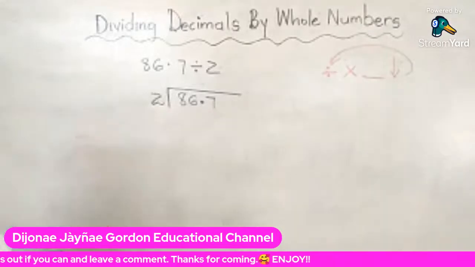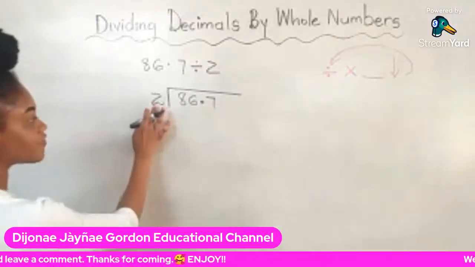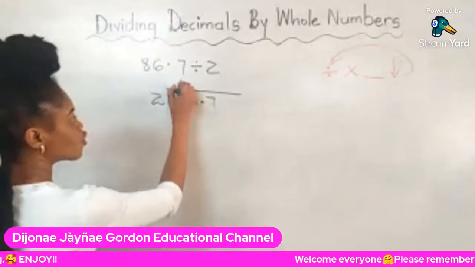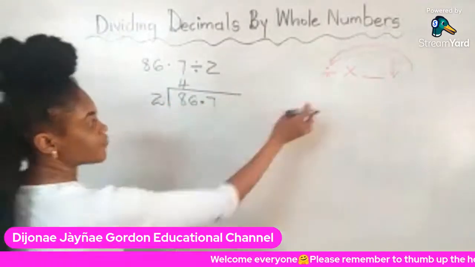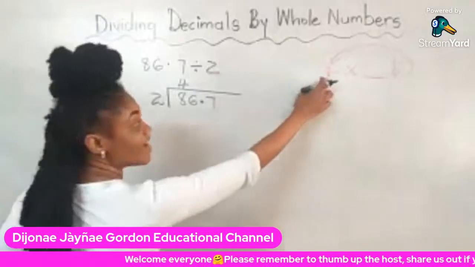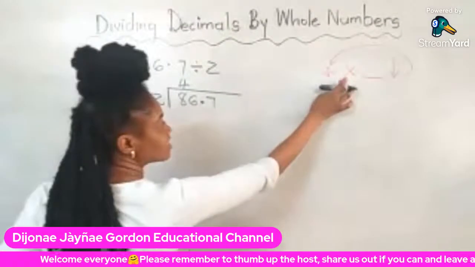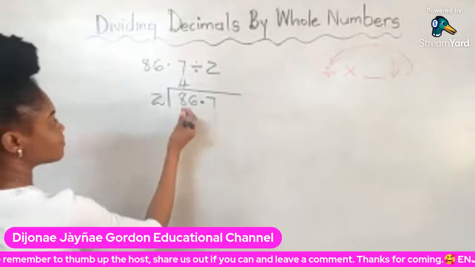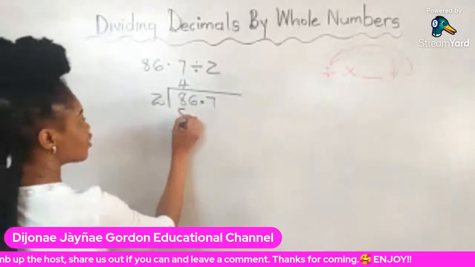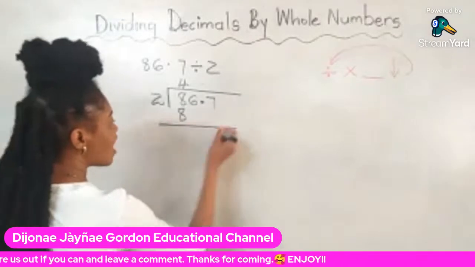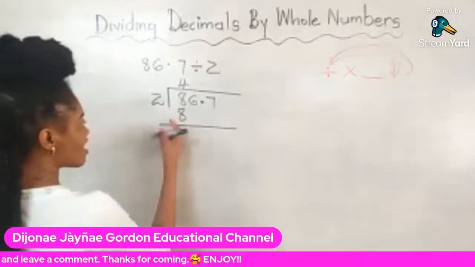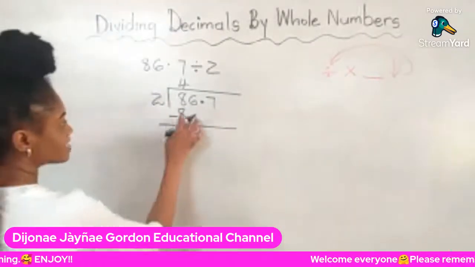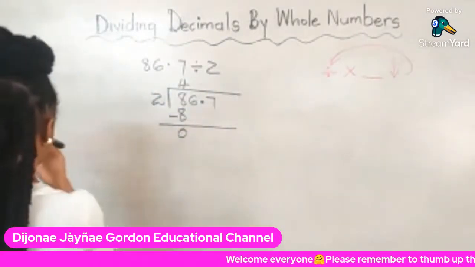The first thing you are going to say is, how many groups of 2s can you get from 8? You can get 4 groups of 2s. So that's the first thing you did, which was to divide. Then you are going to multiply, 4 multiplied by 2 or 2 multiplied by 4, and of course, you are going to get 8. You are now going to draw your line and take away. That's the next step. 8 from 8, you are left with 0.